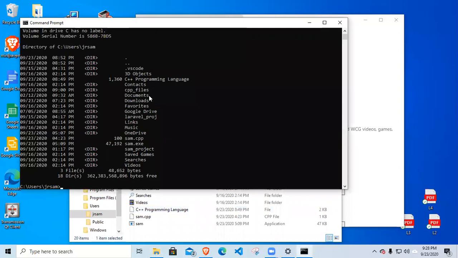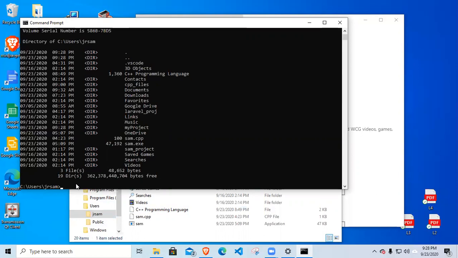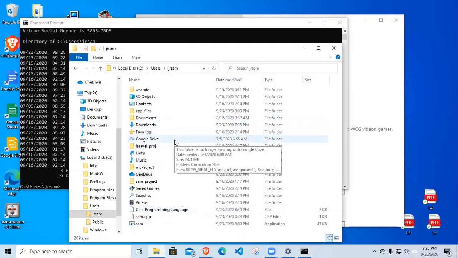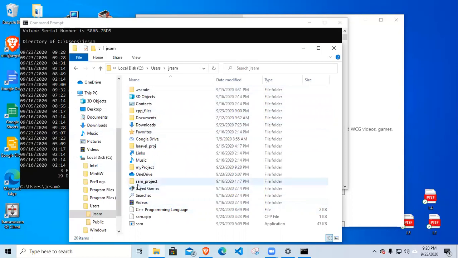Now let's go to our terminal, our shell, and display again with dir to update. You will see my project here. So we already have our folder, my project, that we created using an interface.